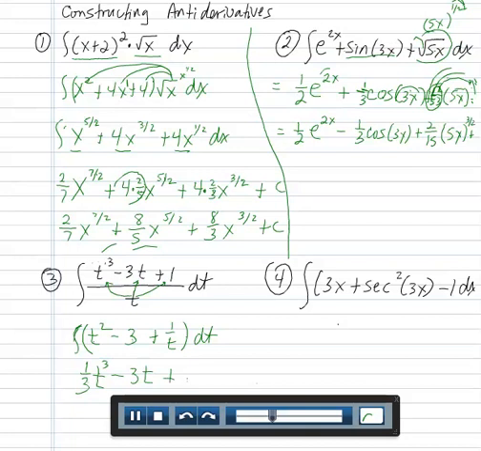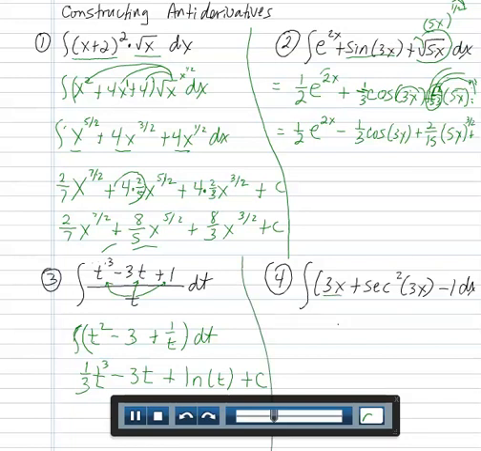And then 1/t. What did you take the derivative of to get 1/t? Well, the natural log of t does that. And this is sort of a remember from last semester in Calc 1. Hopefully you remember. The derivative of the natural log of some stuff is 1/the stuff. Don't forget plus c.